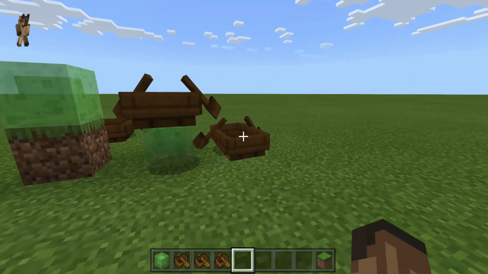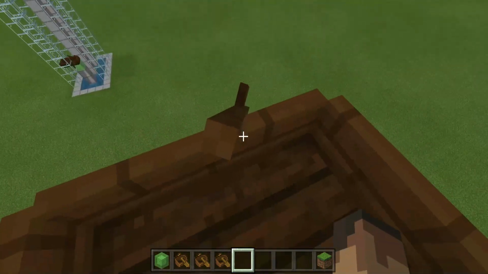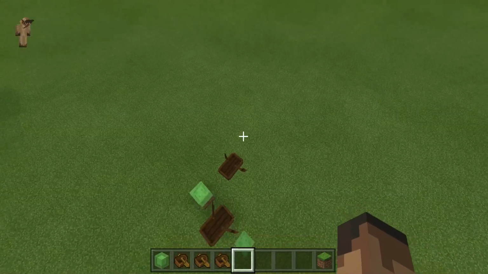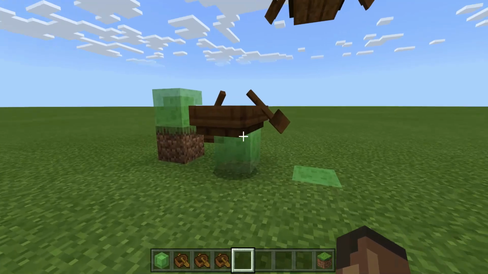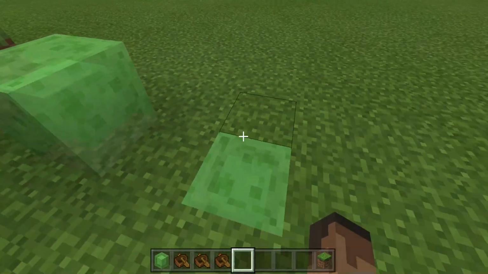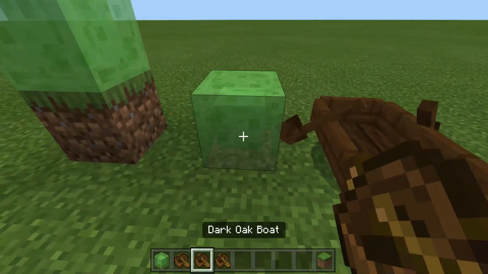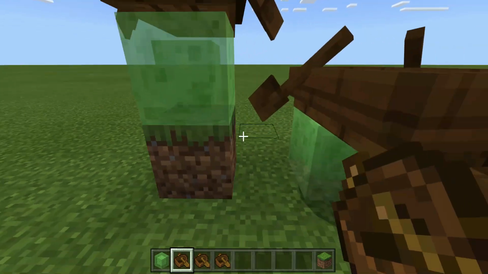But if that happens, as you can see, it's kind of random. But if you find that the boats aren't jumping the height that you'd like them to, what you can do is you can just come through and mine all 3 of them. And then when you place them back onto the slime blocks, it'll kind of re-trigger the glitch.